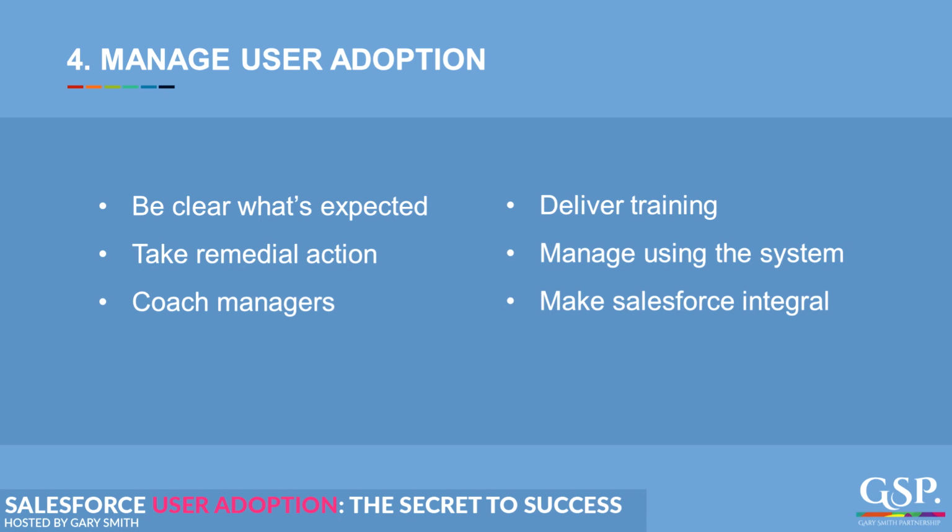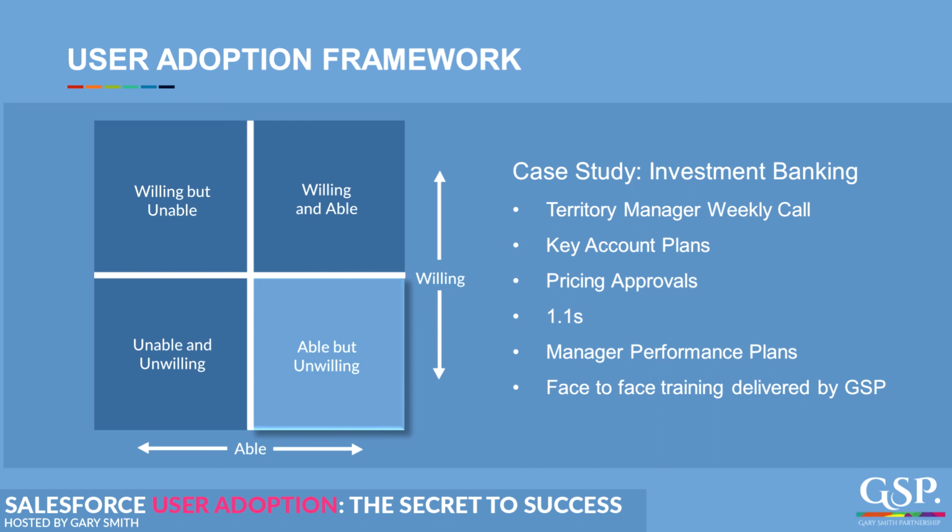You just make Salesforce the way we work. You use it in team meetings. You use it in discussion. You're using Chatter. You make Salesforce integral to the way that you manage your sales effort. So let's take a couple of examples of how that all fits together and how that works.